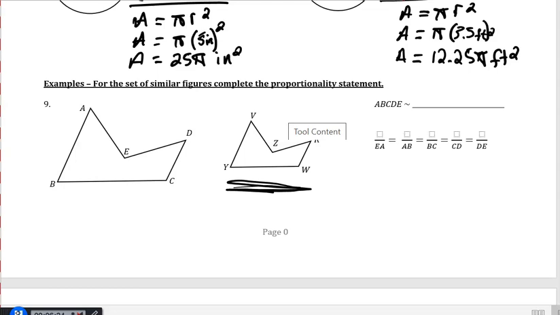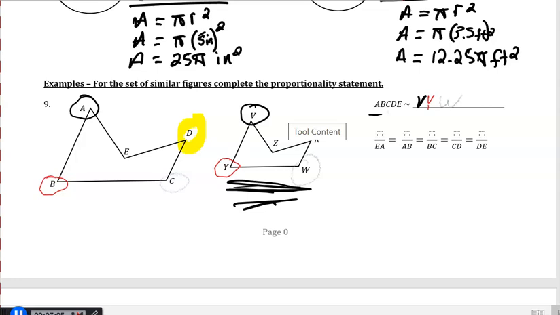So if we remember what we talked about before we had gone on our little break here, whatever A is, since that's the first term here, we need to find the corresponding angle in the second one. So if we look at our shape here, V should be the one that corresponds to A. So that's got to be listed first. Then we went to B. B is down here. So B's corresponding angle is Y. We then went to C. So here is C. Its corresponding angle is W.